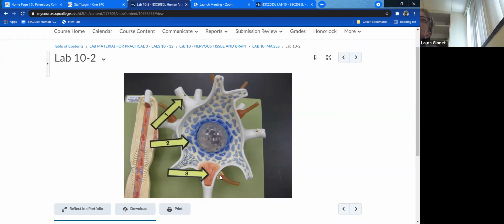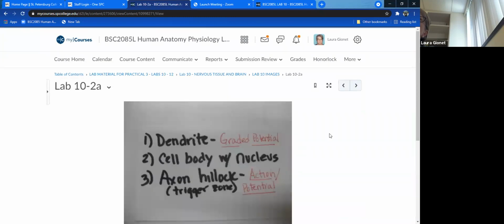And it even shows you here, that little one, I call it the chocolate kiss because it looks like a chocolate kiss model to me, would be a presynaptic membrane. And then the membrane here on the axon terminal or on a dendrite would be the postsynaptic membrane. And you can see little synaptic vesicles in there. Dendrites, cell body, and axon hillock.